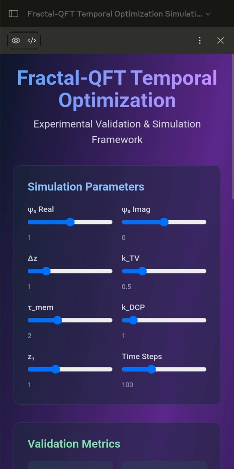Okay. And the decay term, math.exp(-KTV * abs(delta t) / TOMM), well, that implies there's some kind of loss or damping built in. It gets stronger with bigger time steps or a higher KTV. And TOMM. The notes called that a memory or decay time constant. Right, so that TOMM influences how quickly that decay happens. It suggests the system might sort of forget or lose coherence over time, especially over larger steps.